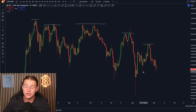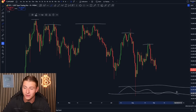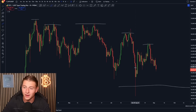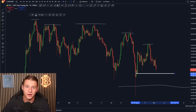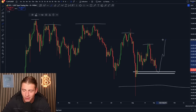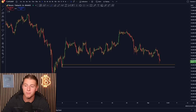And like I mentioned in many videos before, I think a good opportunity is definitely around this region. But if Bitcoin already bounces from this range, it is going to confirm the structure on the bigger perspective, so the structure on the daily time frame could still be in play, because the low that I'm talking about is basically this level right here on this chart. And if we can still hold this level, it is most likely going to confirm that we're still forming a higher low on the bigger perspective on the daily time frame, and then the structure is still in play. So that is why I think this level is so important to be watching right now.